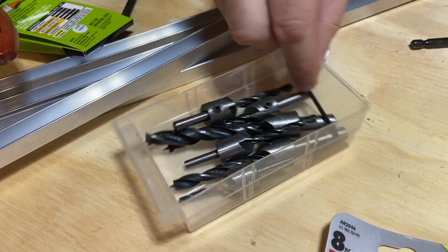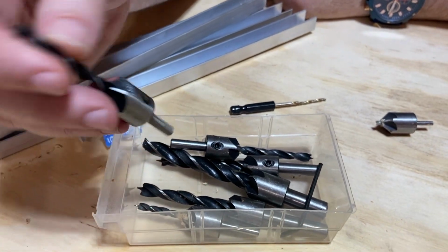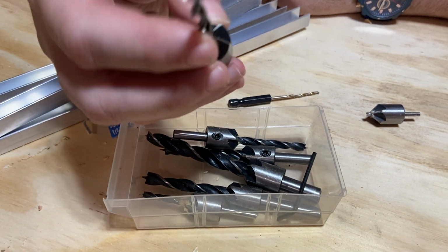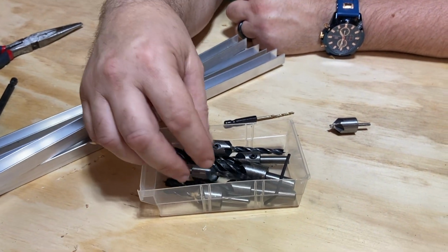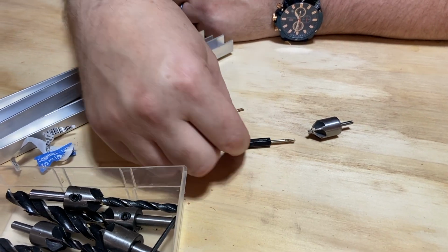I need a better one. We never really had good luck with this set, did we? No, we haven't. We didn't really like them, even though it seems, well, you know, it has the point here to center correctly. Yeah, but they just don't seem to do very well, and the shank doesn't want to grab, so that's another problem. But anyway, we don't calculate that in the cost. Speaking of, what was the cost of this project?